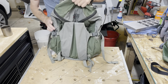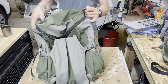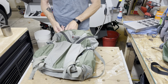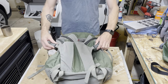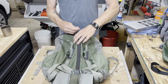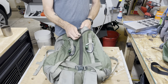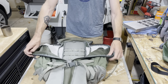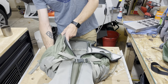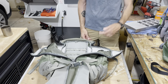But this is a great bag, and for anybody looking at bags, if you really dive into it and you're really into it, Mystery Ranch is going to be something that you're looking at 100%. So they've got their Urban Explorer or whatever it is. Those are going to be really nice bags, I'm sure. But for me, as long as I can justify it, as long as there's something that makes that better, I will buy a US made bag for double the price, like I did.